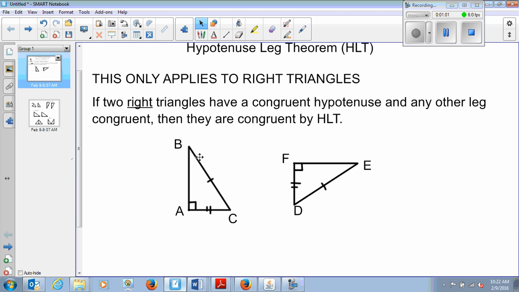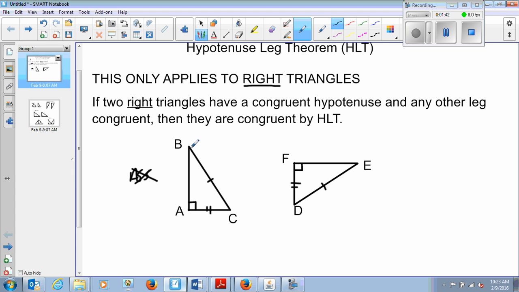So we look at these two triangles here. I see triangle ABC, and I see triangle FED. Now notice how in the last chapter we talked about how angle side side, which is actually what this is, doesn't work. However, there's one special case, and it has to do with right triangles. If we have a right triangle, we know that the angle is a 90-degree angle, and we have the hypotenuse and another leg, even though it's angle side side and angle side side doesn't work, we know that this still works because technically it's its own special case.